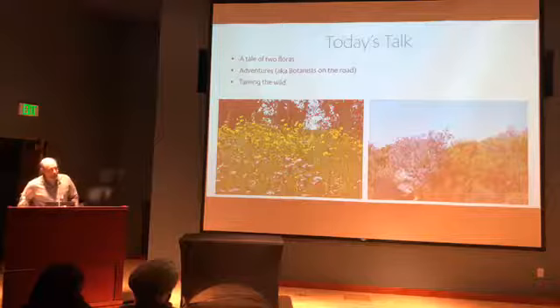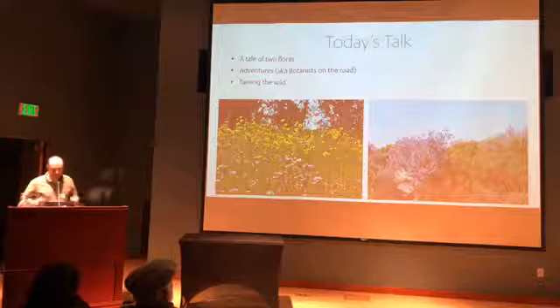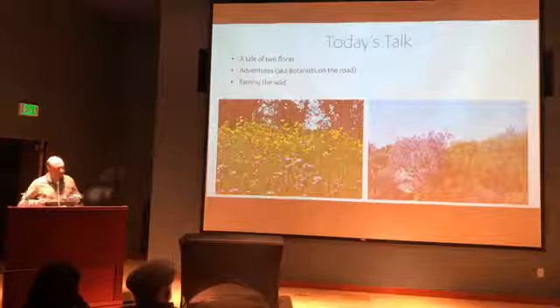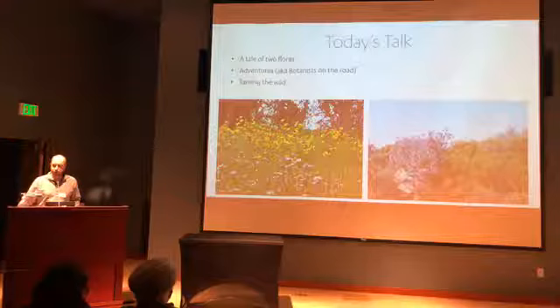How about these two? The wildflowers are the Cahuilla River drainage in Three Rivers, and the shrub is in South Africa — it's a Polygala, a milkwort shrub, which are normally little tiny herbs here in North America. But in South Africa they become giant shrubs, and they're landscape plants in California too. Tonight we're going to talk about these two floras, stacking them up side by side to look at them and think about them together.